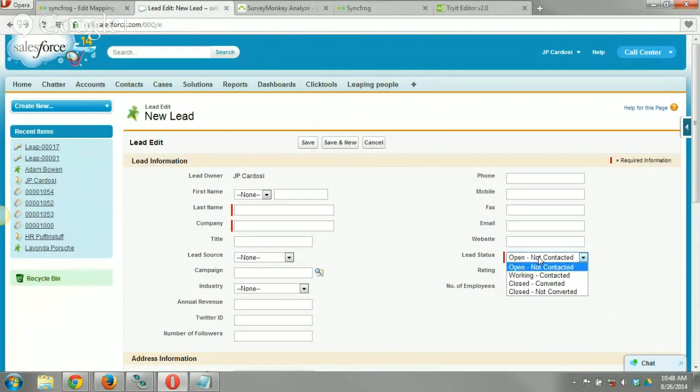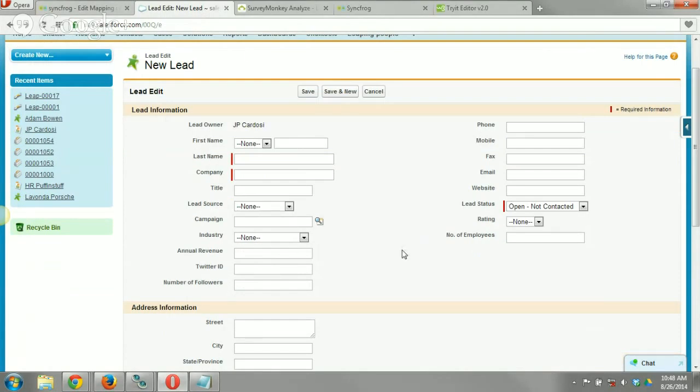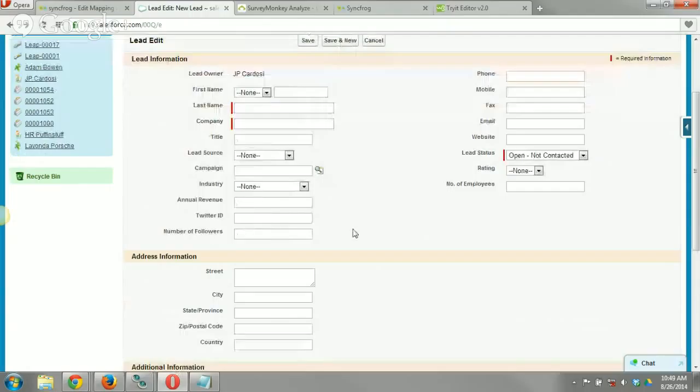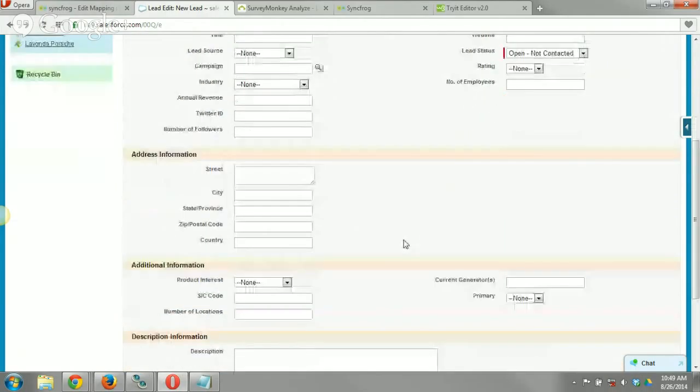Now we can have the status as well. And by default, it's going to pick open, not contacted for every single one. And we can ask all sorts of questions. I've got a couple additional fields on mine, like their Twitter ID, and we can use that actually to update the number of followers if they ever tweet at us.